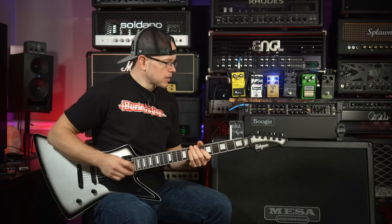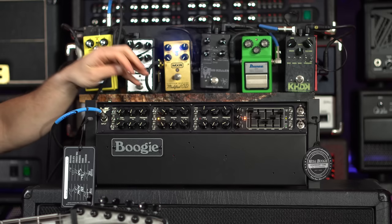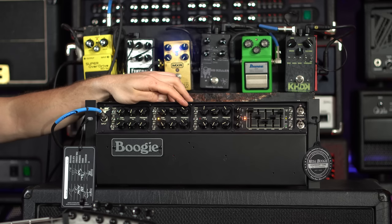Can't say I love that. It's really crunchy. The gain is pretty much maxed out right now too, so we're not gonna get any more saturation than that really. It definitely needs some more presence.